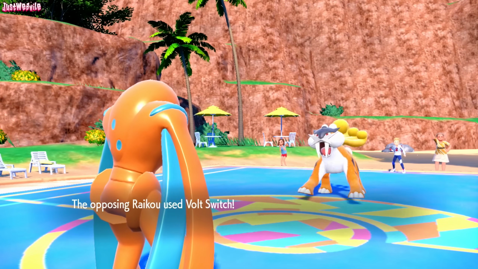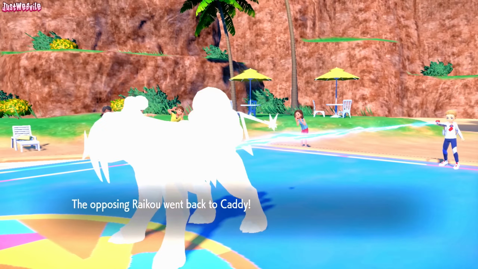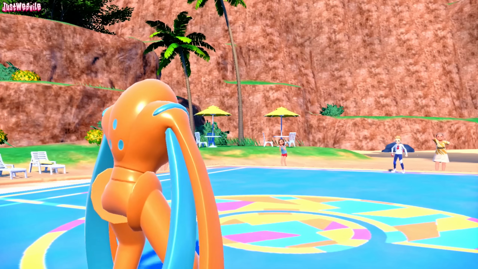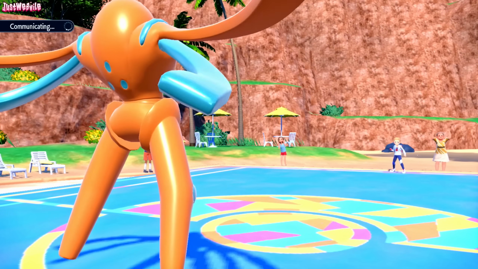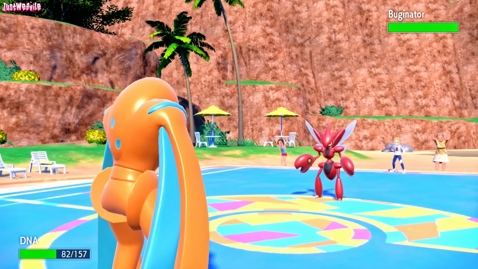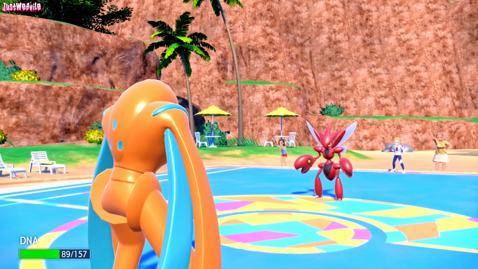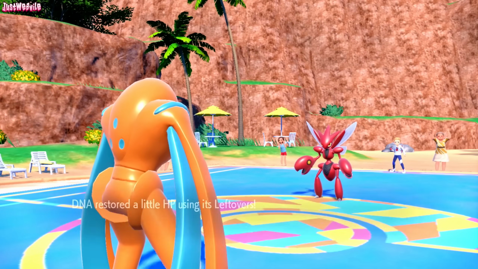So, they do go for a Volt Switch, which does a lot of damage with a critical hit, which is unfortunate, but it is what it is. So, Caddy's going to bring that back, and he's probably going to go into Scizor right now. Bug type comes in, which is probably the Scizor. Yes, it is the Scizor. We definitely don't want to stay in here. I would teleport, but they probably go for a U-turn anyway.